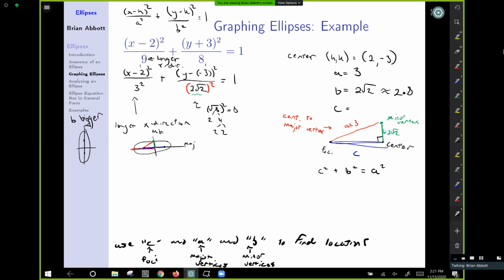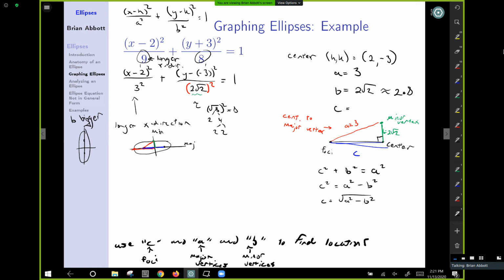Since we're trying to solve for C, the first thing I like to do is solve this abstractly for C, and then I can substitute in my A and B values. So to isolate the C expression, we're going to subtract B squared from both sides to get C squared equals A squared minus B squared, and then to truly isolate the C, we'll square root both sides: C equals the square root of A squared minus B squared. Remember, when you square root both sides, you would have a plus or minus on the right, but since we know we're talking about a distance, we're going to call this the positive version.